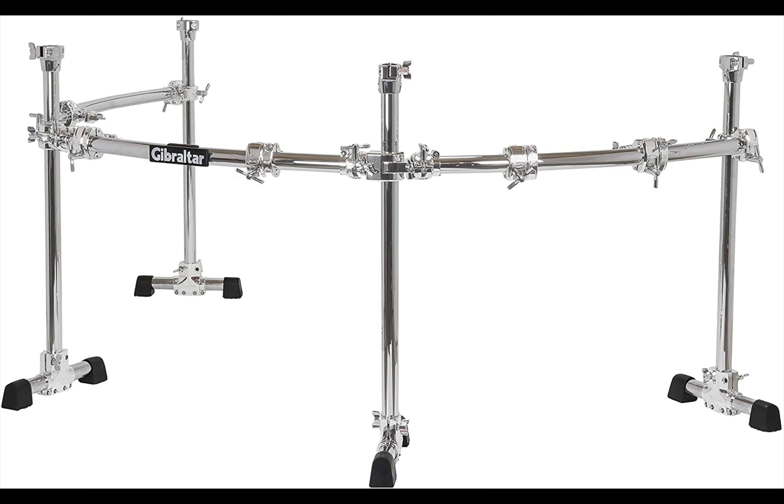Due to its relatively smaller size, it can mount on some drum set parts — including snare drums, rack toms, and cymbals. The appearance of this drum rack is striking and looks very sturdy and durable. Not only would you be able to keep a low profile, but you'll also be buying a product that offers excellent value for money.